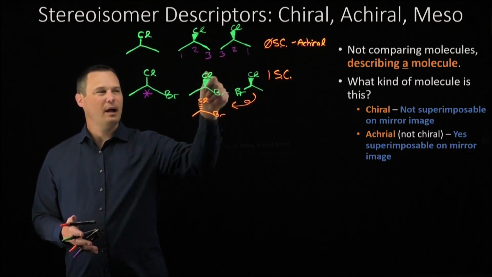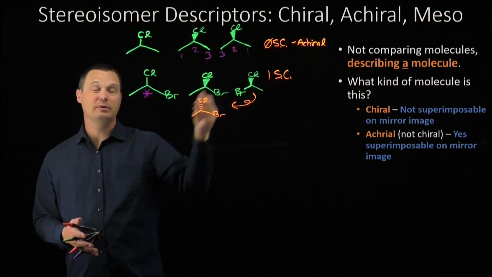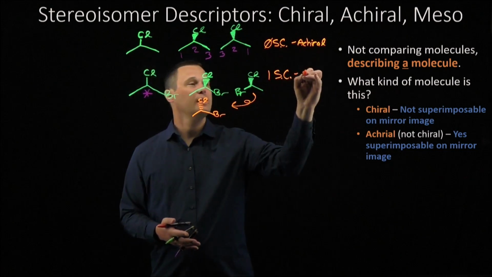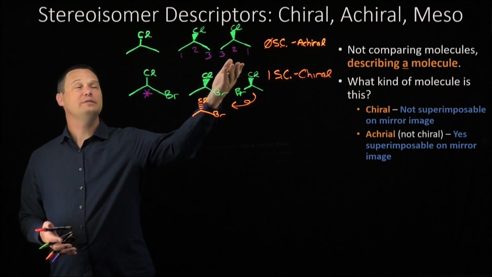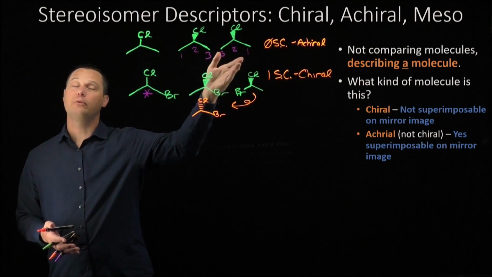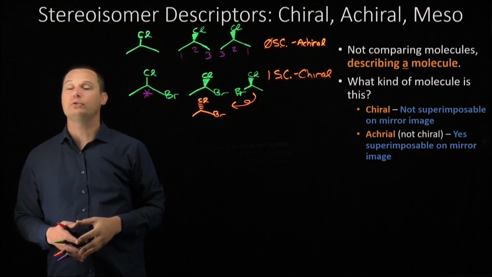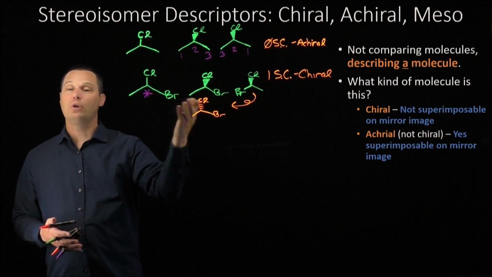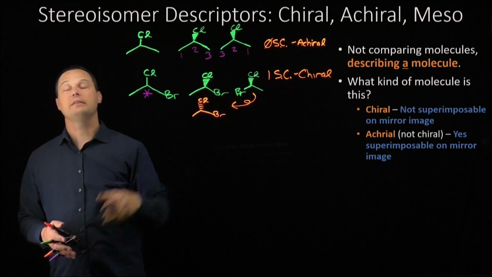In fact, no matter how I try and rotate or flip or manipulate one of these molecules, I'll never be able to get them to be superimposable. So a molecule with 1 stereocenter is, yes, chiral. And these are 2 fast rules that are always safe. Any molecule with 0 stereocenters will always be achiral. We will always be able to take, rotate, manipulate, and flip the mirror image to be identical to the original. Likewise, any molecule with exactly 1 stereocenter will always be chiral. We'll never be able to take the mirror image and rotate, flip it to be exactly the same as the original.